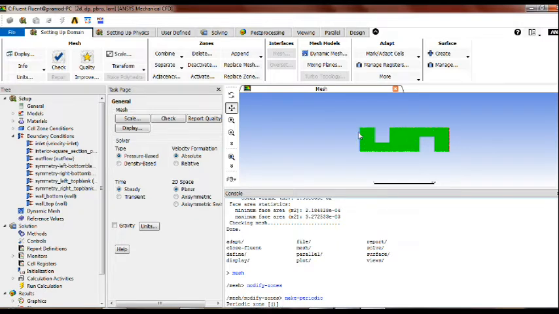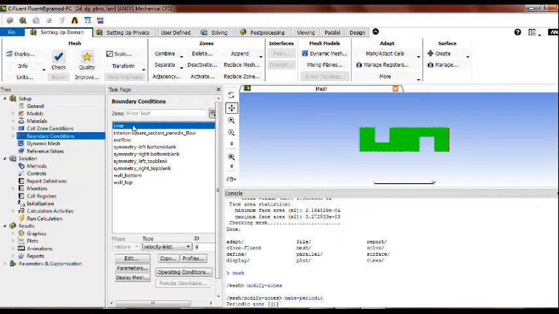So we have these two, inlet and outlet, so we have to find the number for that zone. So we'll go to the boundary conditions and we will see the ID of that inlet zone. So here now you can see at the moment it is velocity inlet and ID is 9, and for the outflow it's showing the ID 10.